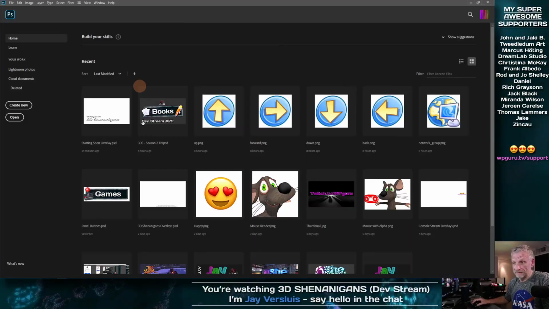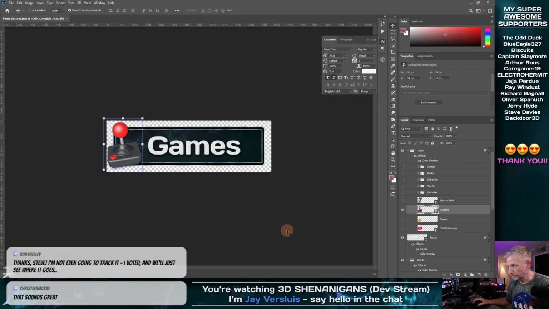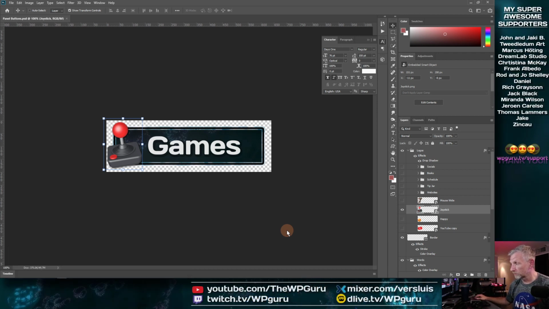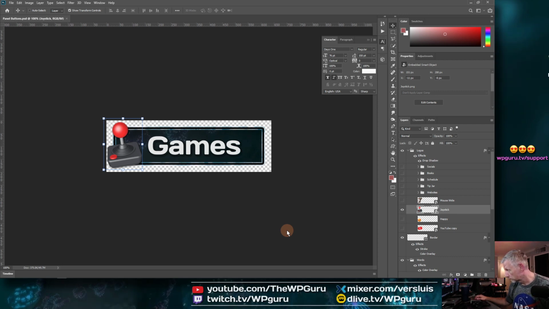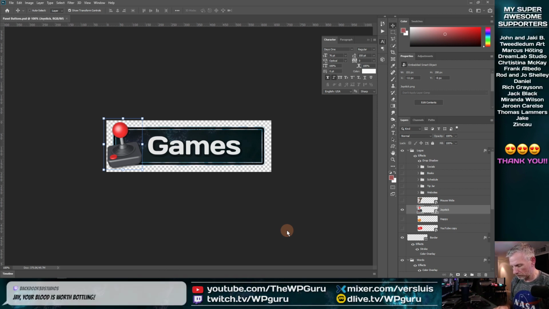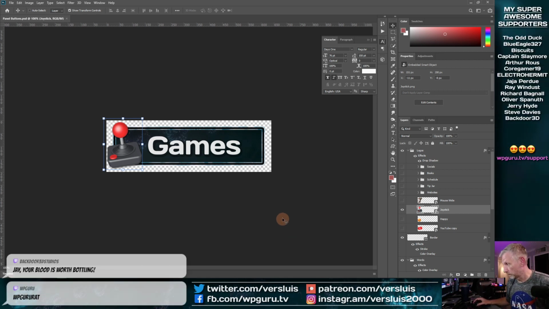And this is the Photoshop file, panel buttons. That's it, panel buttons that we made last time. We also made this little guy here. We made an emote. Is that approved yet? I still don't know how to kick emotes off, but if you're a subscriber of my channel and you see a little rat emote, that'll be that. Apparently they need to be approved by Twitch, so I don't know when that's going to happen, but apparently the shortcode for that is WP Guru Rat with a capital RAT. Let's try. Nah, doesn't work yet. So I suppose they'll let me know when that happens.